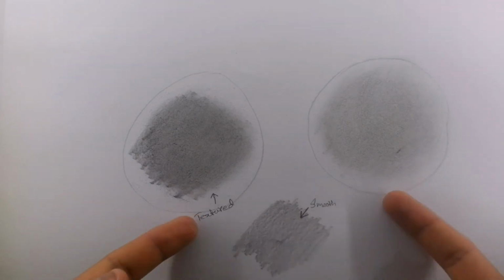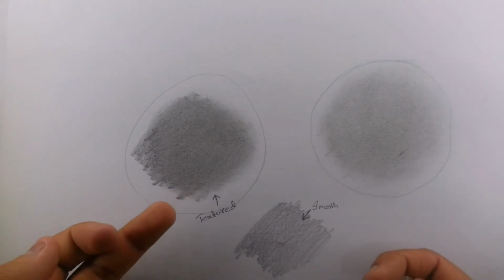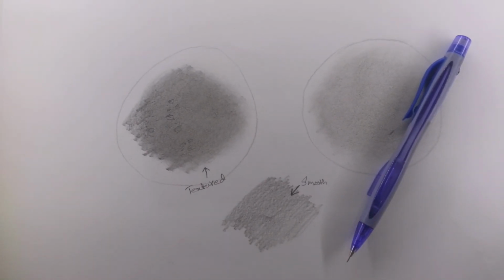Let me make this clear that you can only convert a textured paper back to a smooth paper. I mean, this is the reverse process of my previous technique in which I made a rough paper from a smooth paper. I would recommend that you refer to my previous tutorial before watching this video. So I hope this technique will help you with this conversion process.